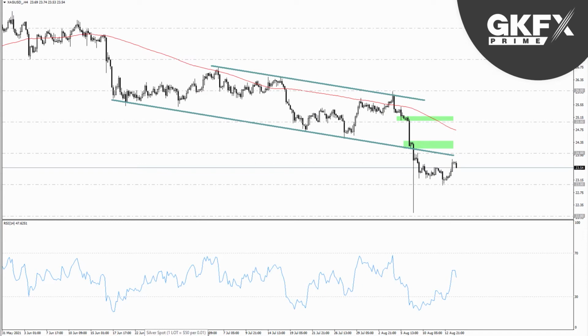Now we're on to silver, and a similar sort of situation here where we were in a downsloping channel, and it had been fairly consistent with a few lows and a few peaks. And you can see we got that first sell-off down to the bottom of the channel and then wiped out through the bottom of the channel, almost came down to 22. And we rallied up nicely, tagged 24 in the space of a day, pretty wild trading. Came down, tagged 23, and we've rallied up a bit since then.